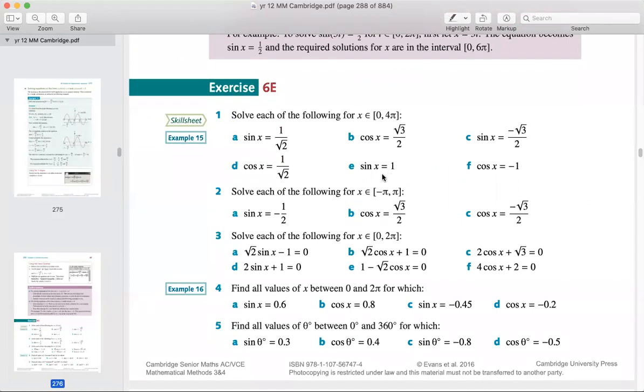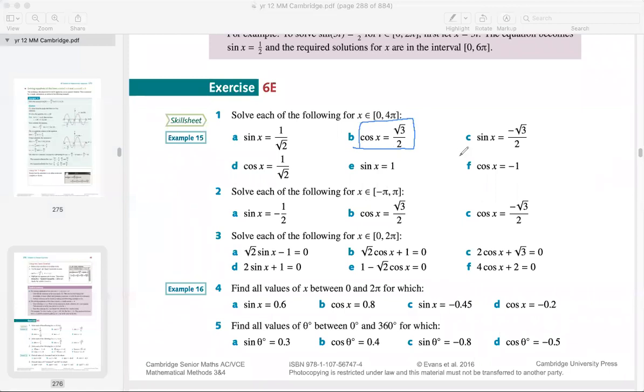Maybe like this guy, cos x equals root 3 on 2. Again ASTC, so it will be on quadrant 1 and quadrant 4 in one period. So my x value is going to be pi on 6, and my next x value is going to be 11 pi on 6. Of course, you can write negative pi on 6, same thing, okay? And then we just add our period, which is 2 pi times n, n belongs to Z. Okay, we just need to do this, then we can get the idea of plugging in different values of n, like n equals 0, n equals 1, n equals -1, just inside the region, then we can get the answers, okay?